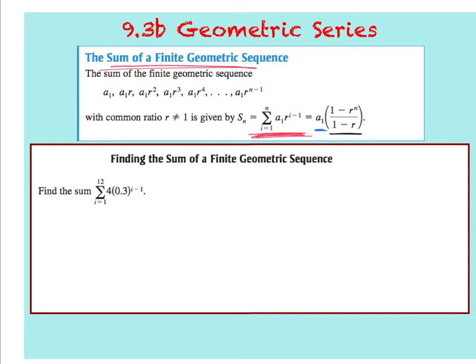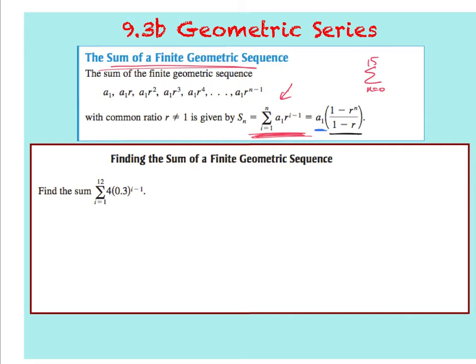Now, this is what's said to be good form. If you start at 1, you go to a number, that's said to be good form, but you can work with it without it being in what's called good form. For instance, if we had a summation, let's say we start at 0 and we go to 15. How many terms would that have? 16. So my n there would be what? 16. All right, so we can work with it either way.